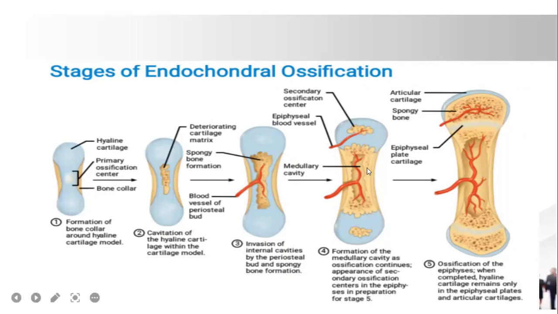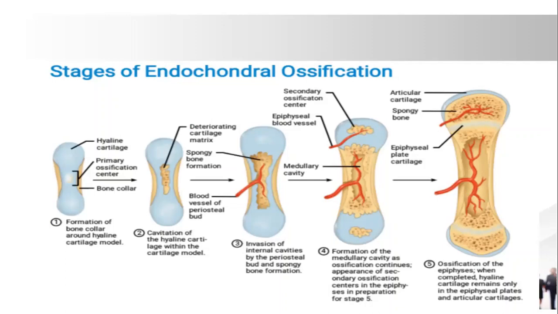So this process continues as the bone matrix keeps being secreted and formed. Then we have now the development of the secondary ossification center right there. Then we have the epiphysis just immediately after invasion of the epiphyseal blood vessel. Then immediately there is the beginning of formation of the secondary ossification center. Then finally, we have ossification of the epiphysis.